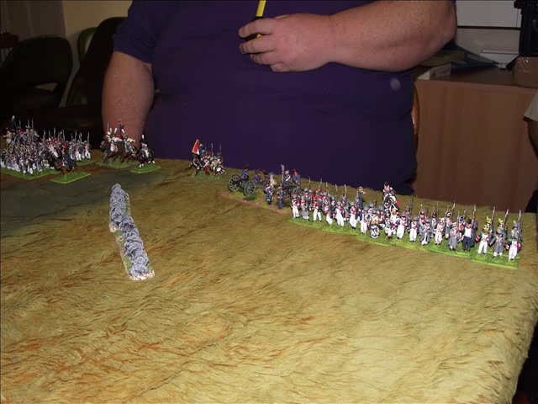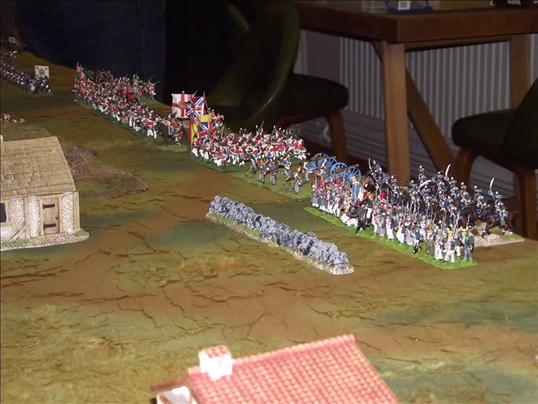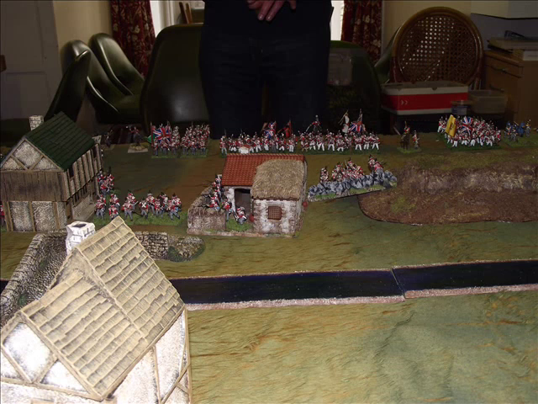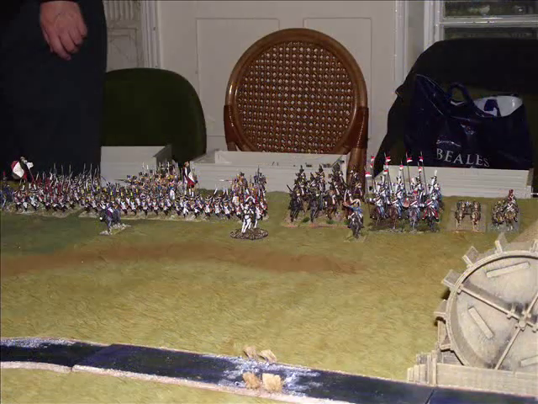Here is the right wing of some French troops, the central position with a mixture of British and French. We've got an initial move of a British battalion moving up, taking up position in a village overlooking one of the bridges. We have some Prussian troops advancing to another bridge.